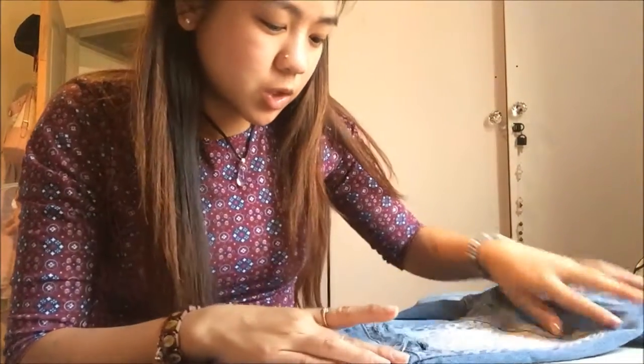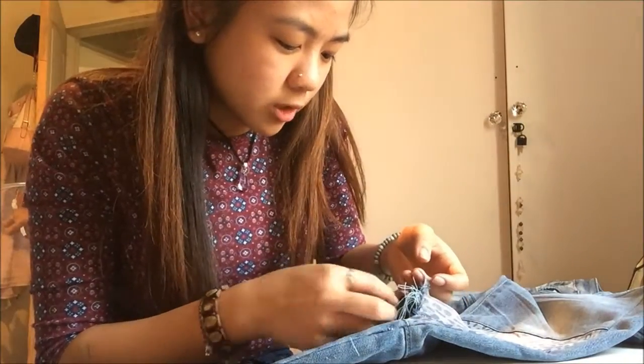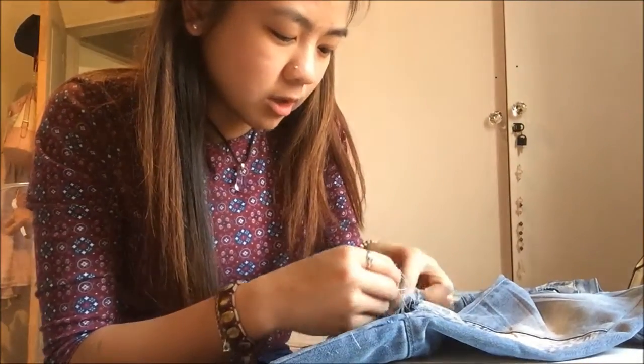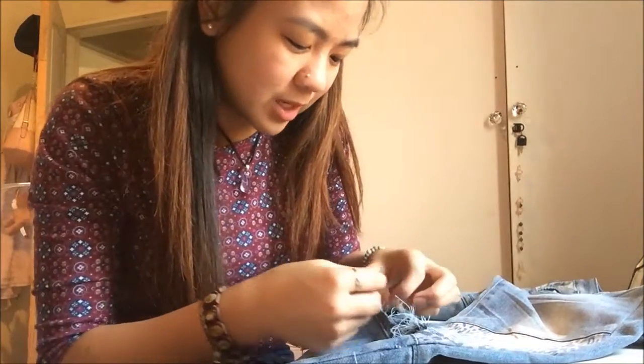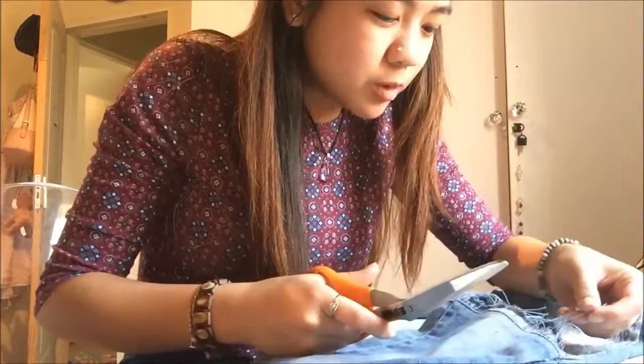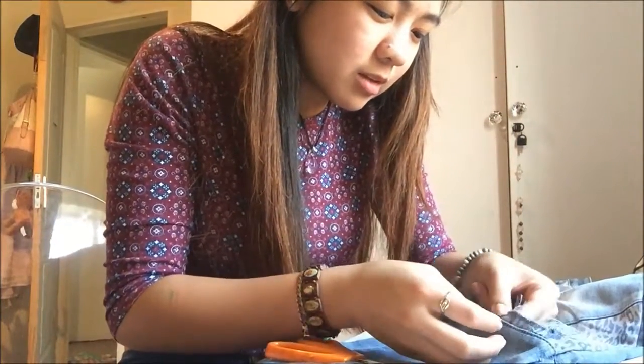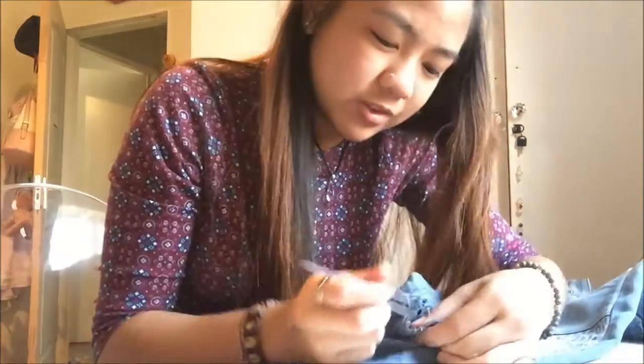I kind of gave up on tweezing because all these little horizontal threads are annoying me, so I'm going to go ahead and try to trim them. Do your best not to cut any horizontal ones that are still intact, because that's just not going to end well. People make tutorials look so easy — I don't know, do I overthink it or am I just dumb?